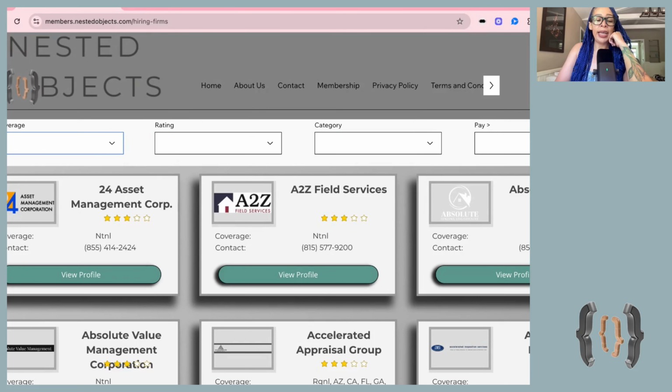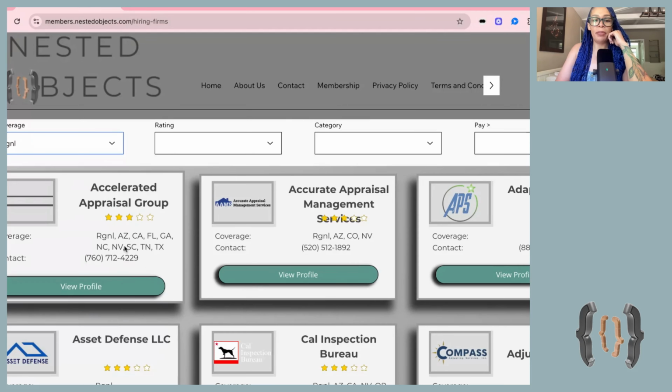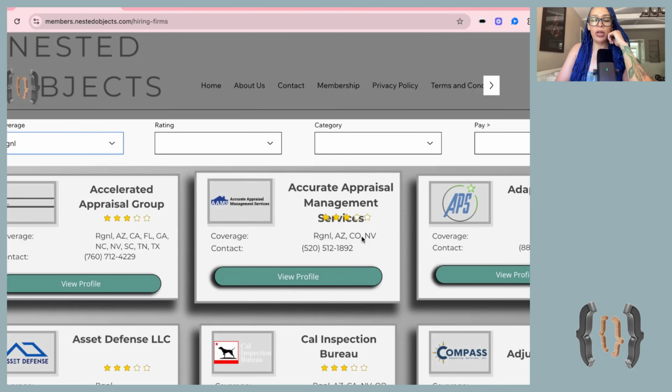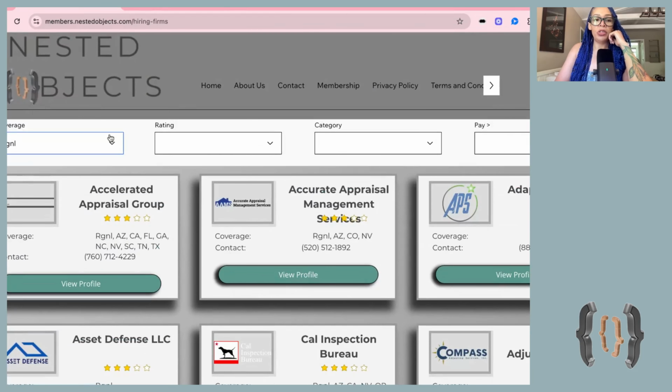If you go to the directory page, you'll first see the filters. Coverage by state: if a state is not on here, that means there's no listing in my database that has availability in that state, unless it's a national. National is everywhere. For regional, you choose regional and the state. There'll be the regional tag or filter, and you'll see what states that encompasses, here Arizona, Colorado, Nevada, and so on. For others, you'll see that inside the profile because the text is too long.